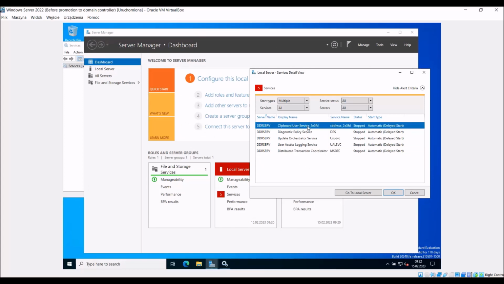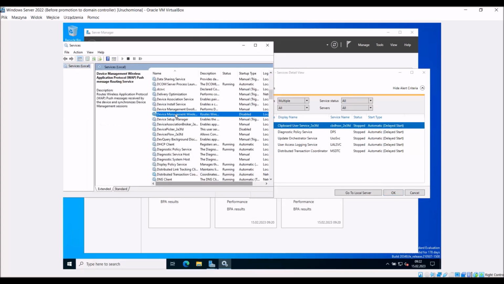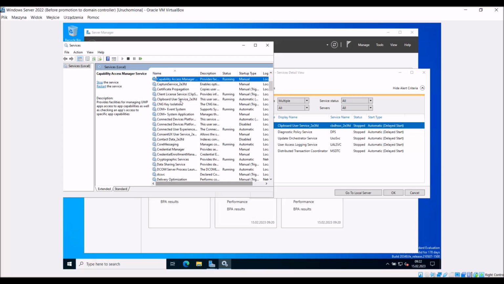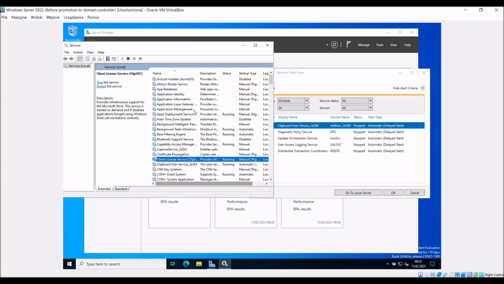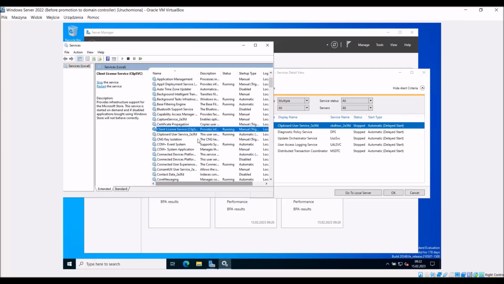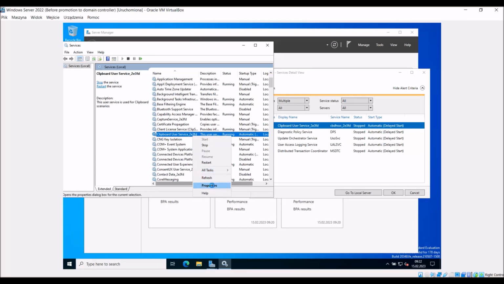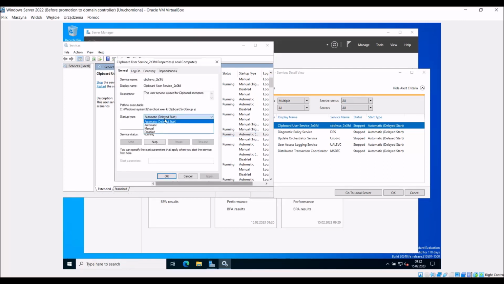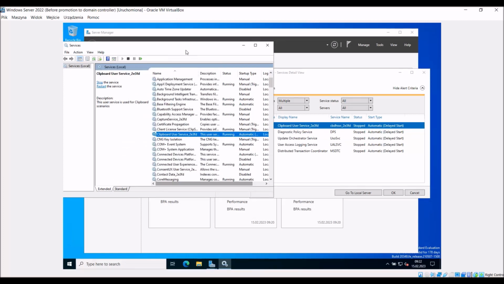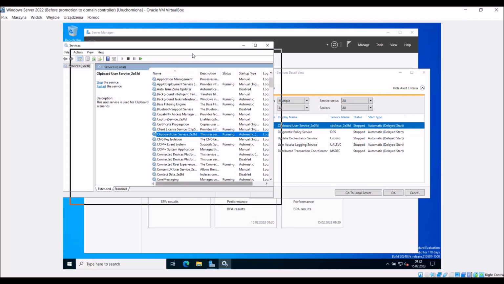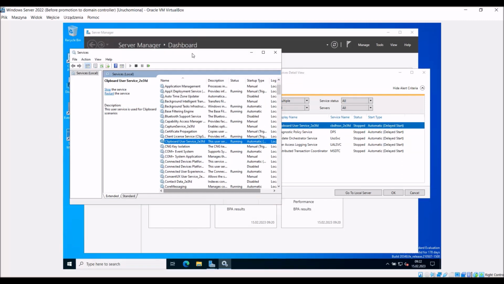Okay, if it goes to the Clipboard User Service, probably this one's going to be a little bit tricky, at least in my case. If you have the same kind of errors, or a few of them similar, you can always follow this guideline. Probably I won't be able to change this one. Yeah, it cannot be changed. Okay, so we're going to do it a little bit differently then. That's fine.